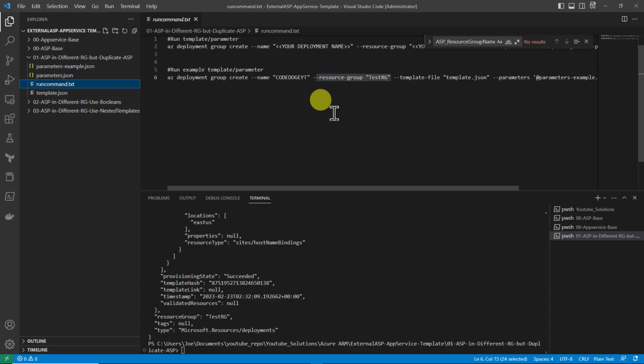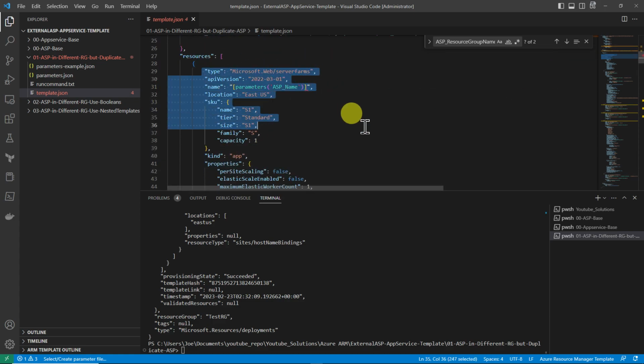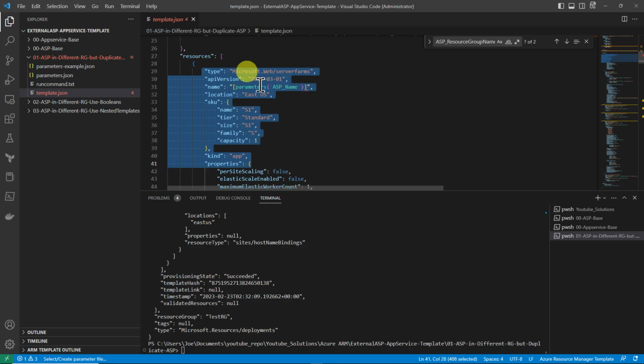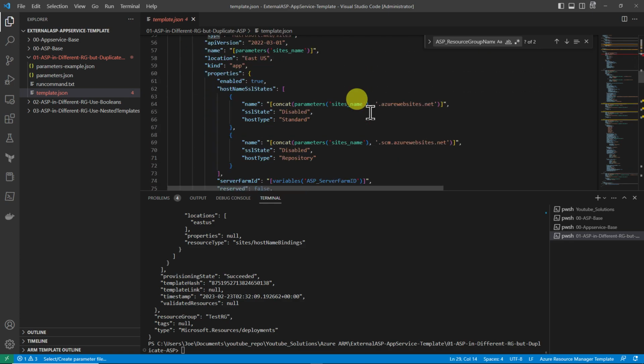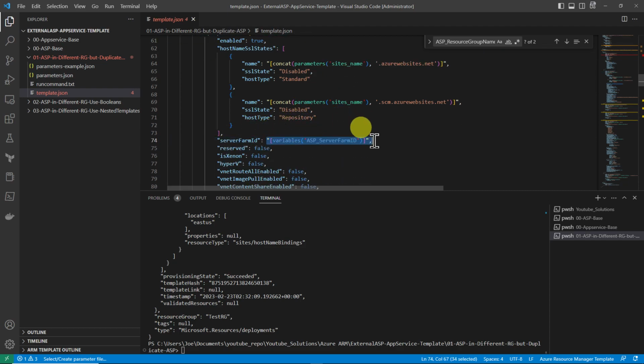But why aren't we going to get what we intended? It's because when we're actually targeting the test.rg resource group and running this command, and we go inside the template, we see that there's no reference that it's supposed to deploy this app service plan to the something H resource group. It only has a context that is supposed to be inside test.rg resource group, so it will create this extra ASP. However, if you take a look at the app service deployment and the server farm ID, it should still be pointing to the proper place, which is the app service plan inside the something H resource group.